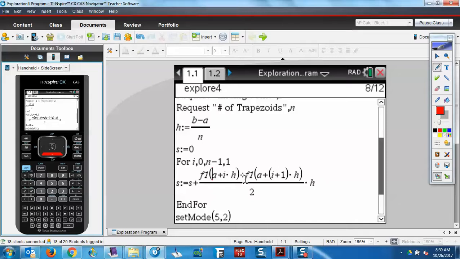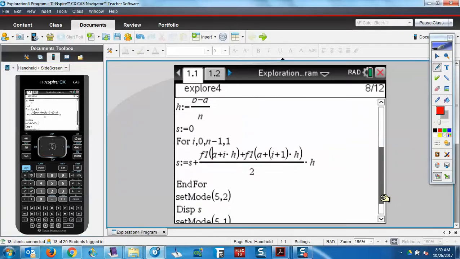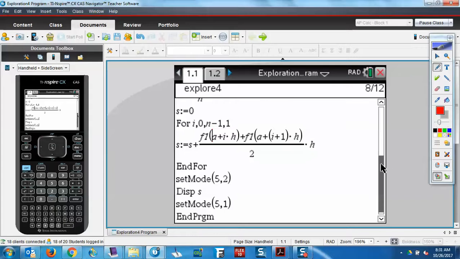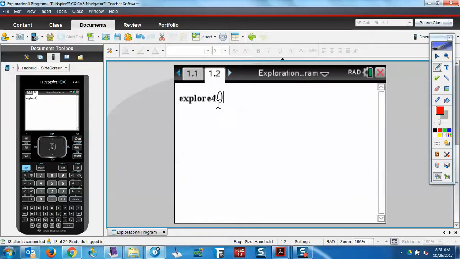You can see how I get this. This is F of 1, which is the height, right? The B1 and the B2 are those Y values, function values. So I get the first function value, then I get the next function value. That's the I and the I plus 1. So I get those two function values together, add them up, divide by 2, times the height, add that into S, and then this for statement is just a loop that will run through and do all of the trapezoids, add them up, and then display it for us, okay? So that's the idea. That's what that little program is going to do. So instead of 4, we can do more than 4, right?